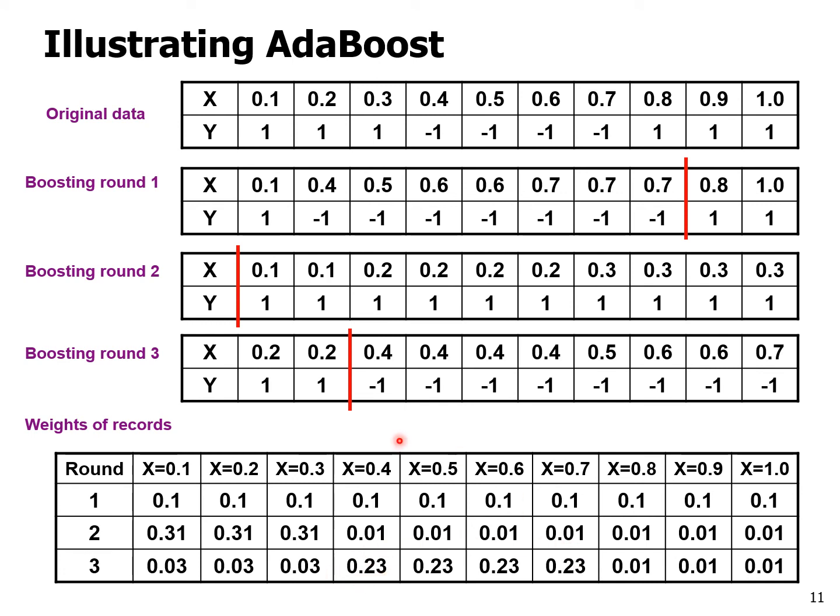And on the other hand, for the others, these are not errors, so we reduce the weight of these, like this, okay? So from 0.31, it now becomes 0.03, okay? So that's how it works. As you can see here, the weight values of the records change. If a record is correctly classified, it reduces like this. If it is incorrectly classified, it increases like this, okay?